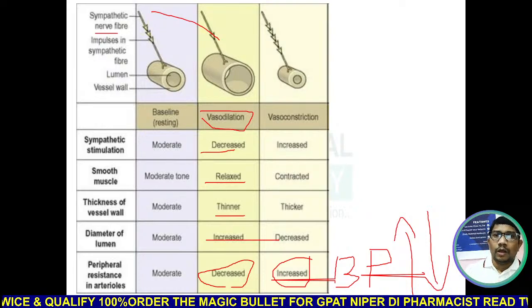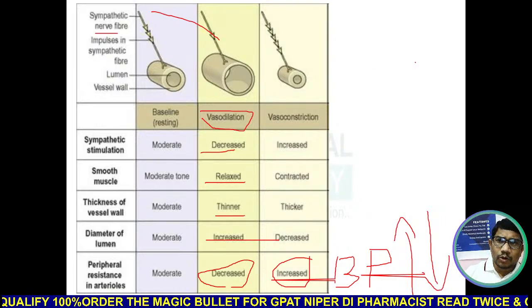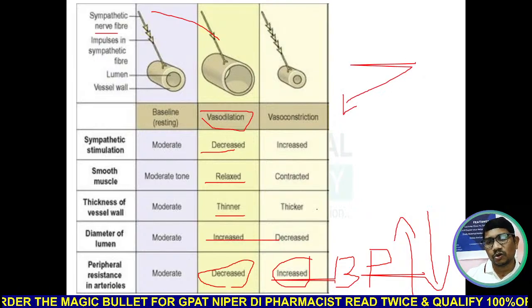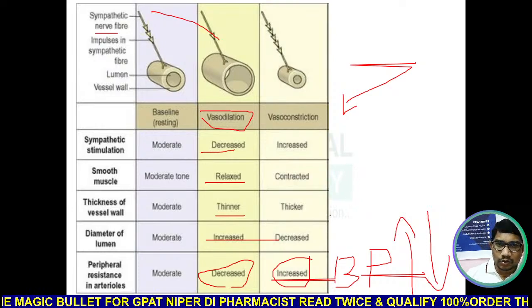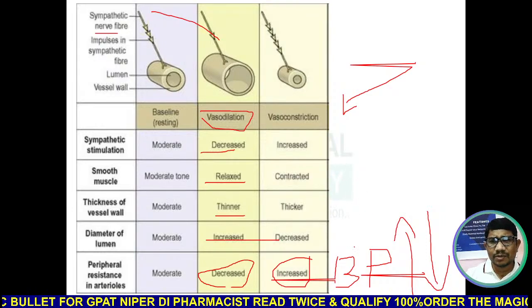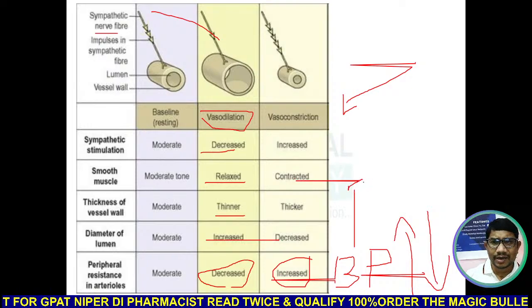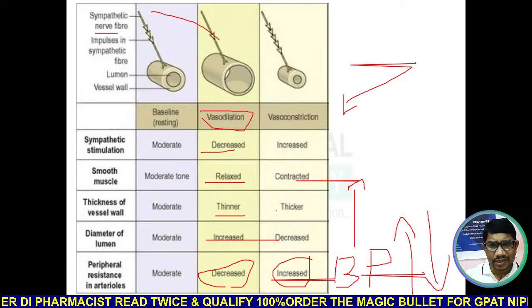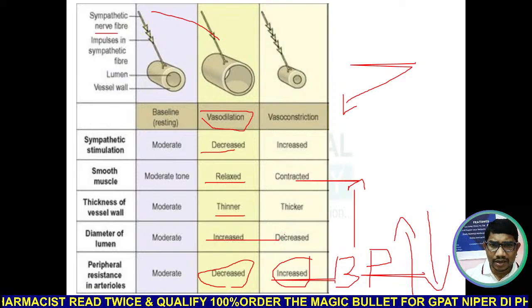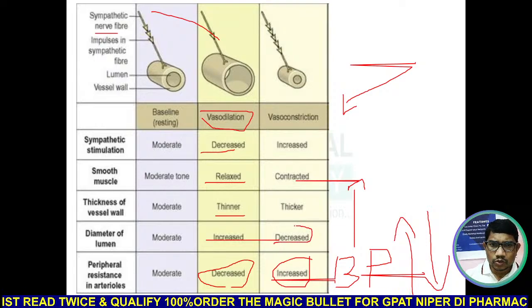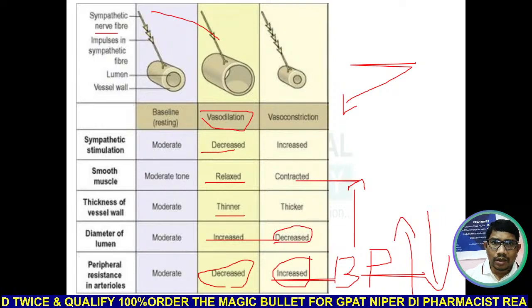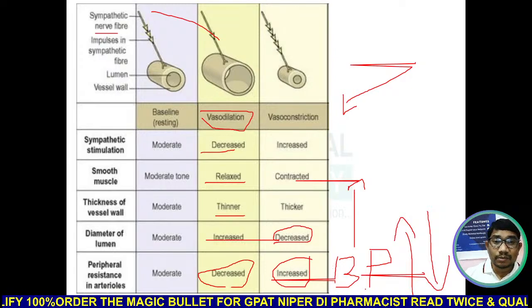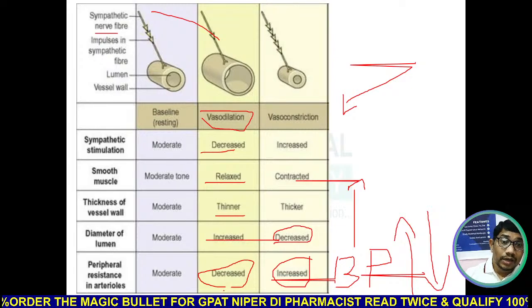So blood vessels are also playing an important role in the regulation of blood pressure. क्योंकि blood pressure क्या होता है? It is a pressure exerted by blood on the wall of arteries. So because of the vasoconstriction, there is a decreased lumen. Lumen क्या होगा इसका? Diameter of lumen will be decreased. So more pressure will be exerted on the blood vessel. So that's why vasoconstriction leads to increase in the blood pressure. Vasodilation leads to decrease in the blood pressure.